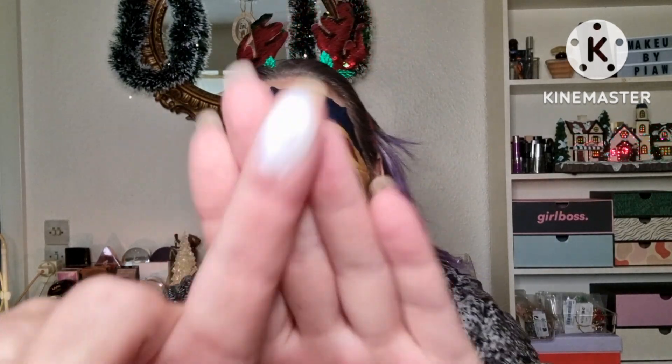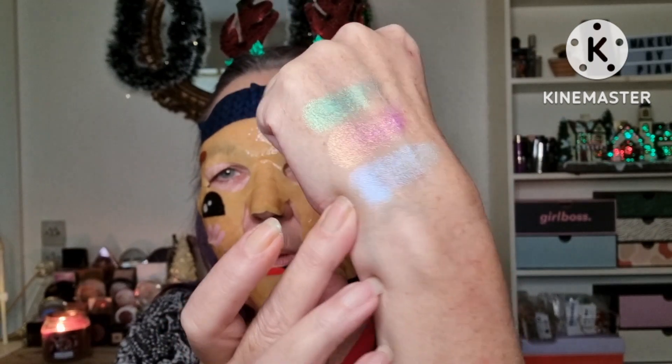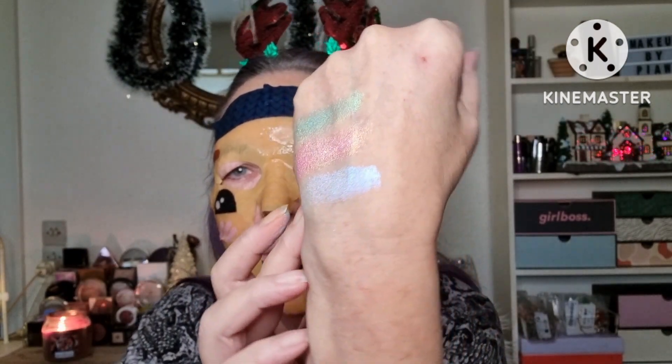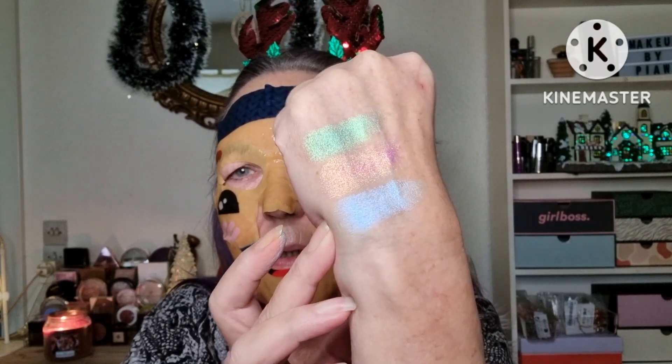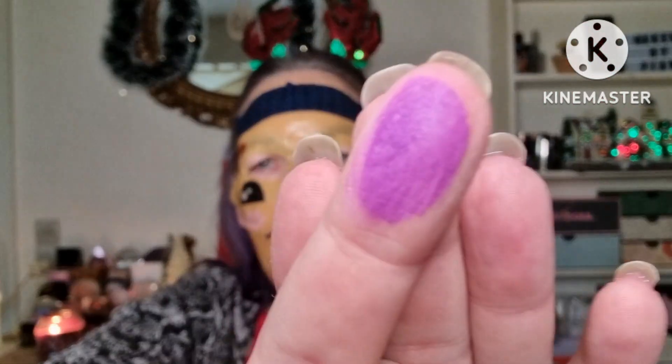And then we have Elma and Luis — if you know, you know. Oh, that's a shifty one too! I see pink, there's blue — didn't see that one coming, because when I look at it it's pink. How fun is that — a purple, pink, purple! And then we have Bonnie and Clyde, beautiful purple.